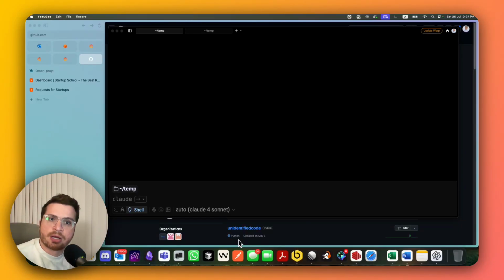Anthropic has released Claude Code, and I'm not sure if you have tried it or not, but I've been playing around with it for around a week now. It's basically a game-changing tool from Anthropic that brings AI directly into your terminal. Imagine being able to describe what you want in plain English or any other language and having it write, test, and debug your code for you.